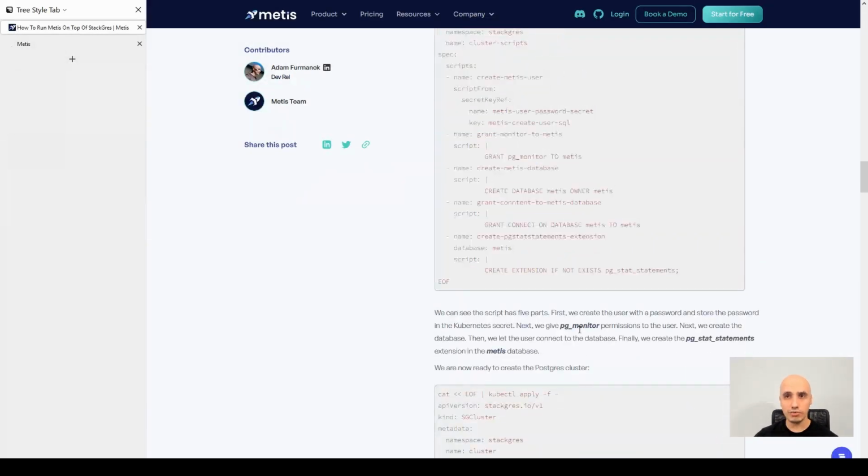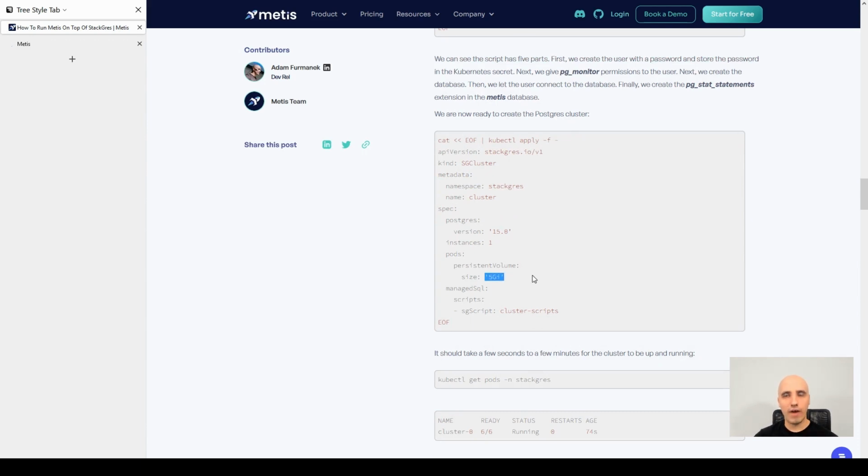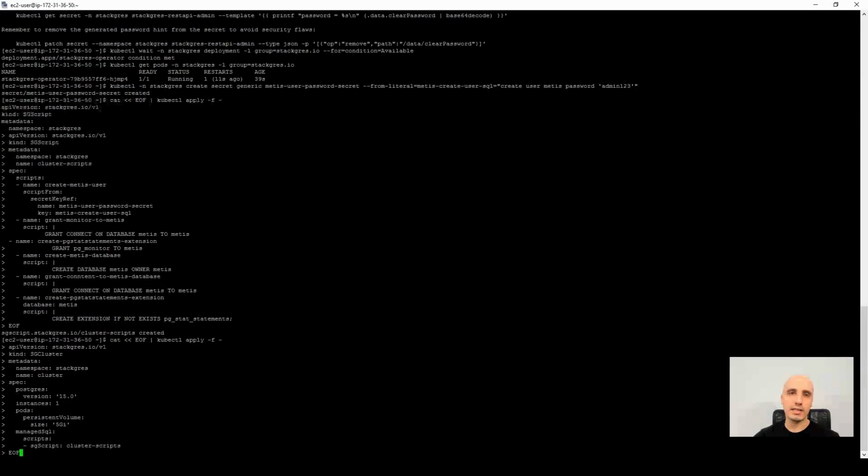What we now need to do is create the configuration and trigger creation of the SQL Server. So we want to create a cluster that has Postgres version 15.0 with 5 GB volume and using the script that we have just created. So once again, let's copy this command and let's run it.